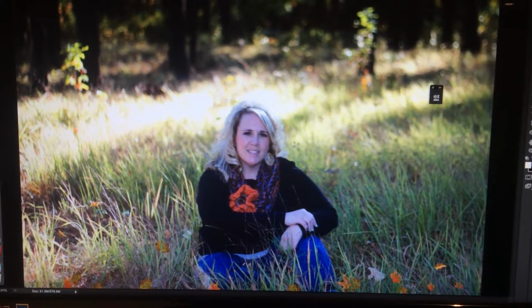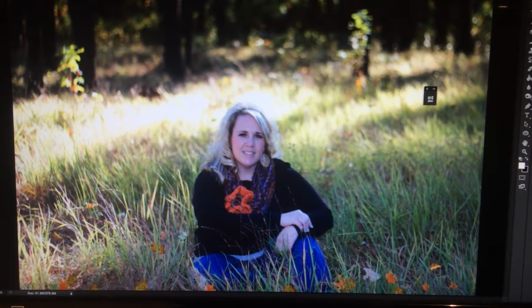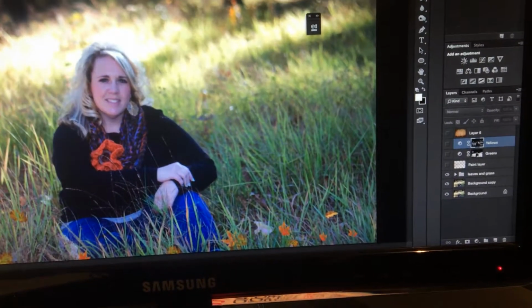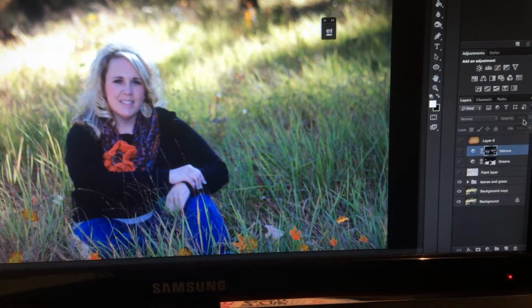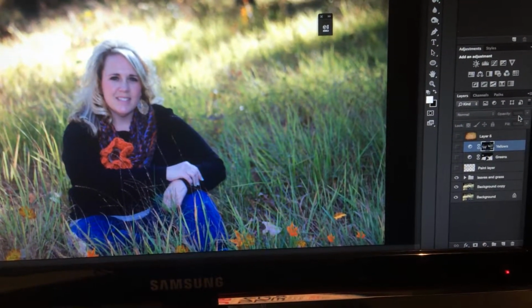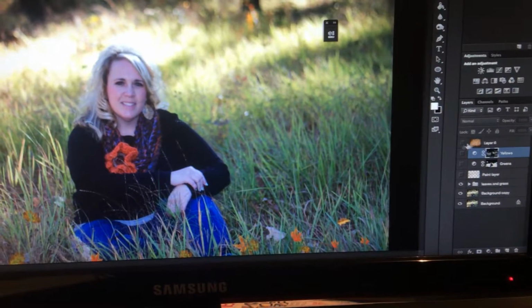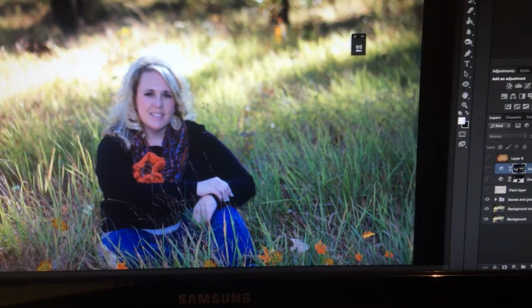So in this case, I just took a small scattering of leaves and got them around our subject in the photo and didn't go overboard with it. And also with that, as I was arranging my leaves and placing them where I wanted them, I was also coming over here to my opacity and adjusting my opacity as needed, maybe putting it down to 50%, 60%, something like that, just to kind of make those leaves blend a little bit better.